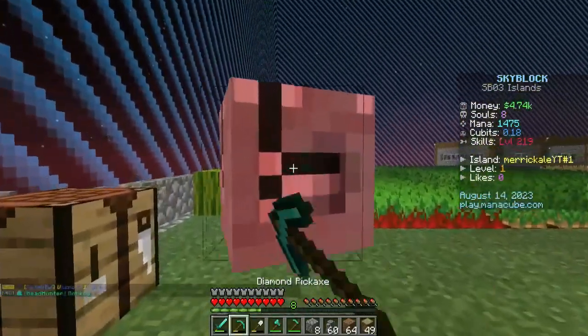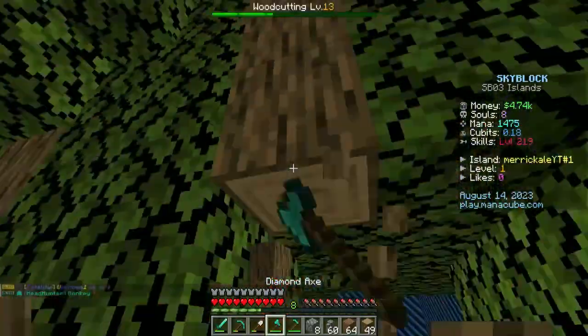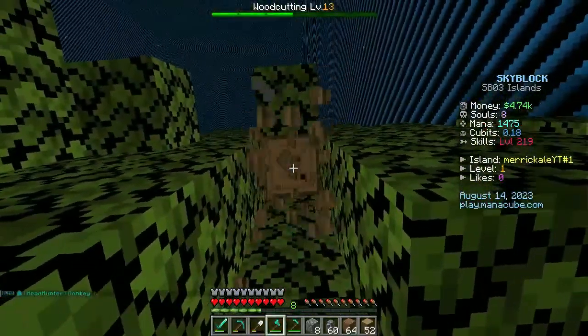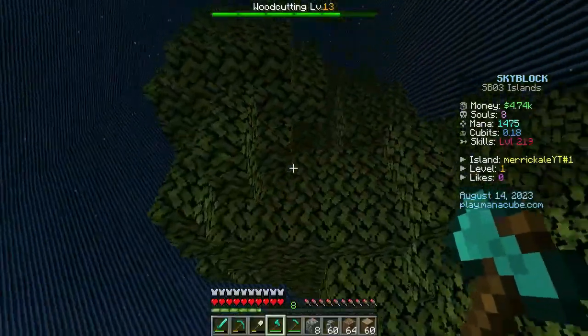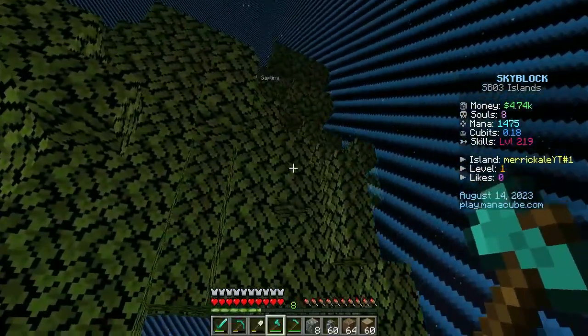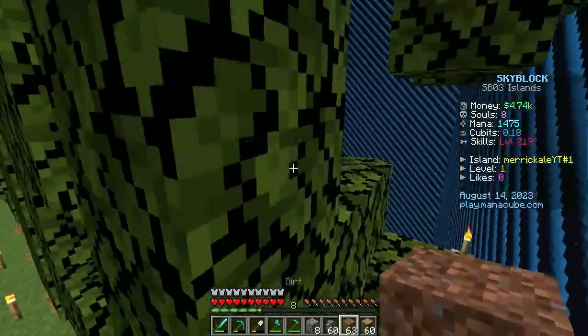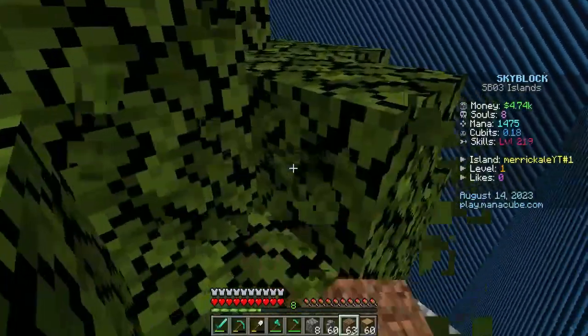Oh yeah, we need to grab that pumpkin. Or not pumpkin, this head. Pig head. Put it back on that over there. Okay, let's now do a lap of saplings. Where's all the saplings at? Oh, they're up there. I see. Pogger! Pogger! And there's some over here.